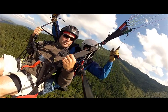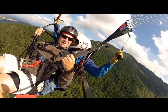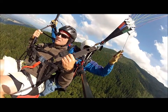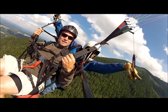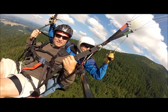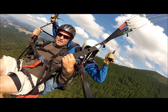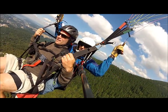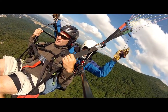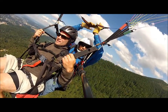Unfortunately there's shade in the valley in front of us. So where's the lift going to come from? Again, our best bet is probably back against that hillside where we caught it originally. You see that guy, right? Yeah, he's doing good over there. So we're going to head back that way. As we do so, we probably will get some more lift. And also now the wind is behind us, pushing us this way so we get back there quicker.